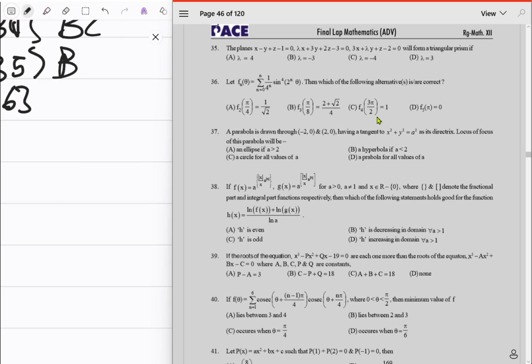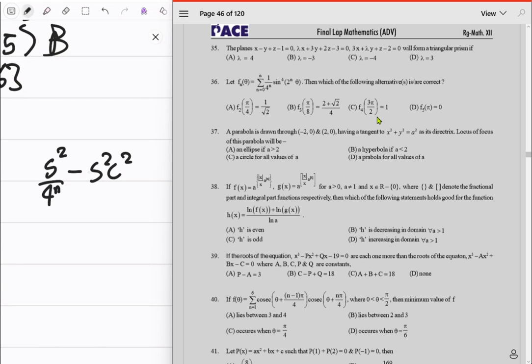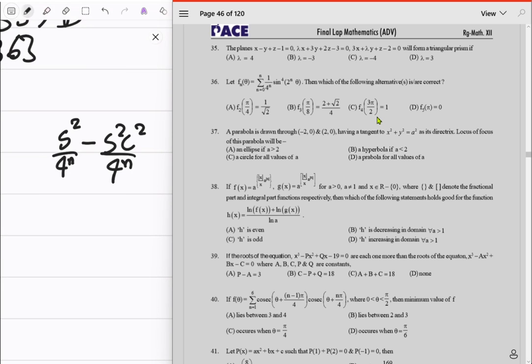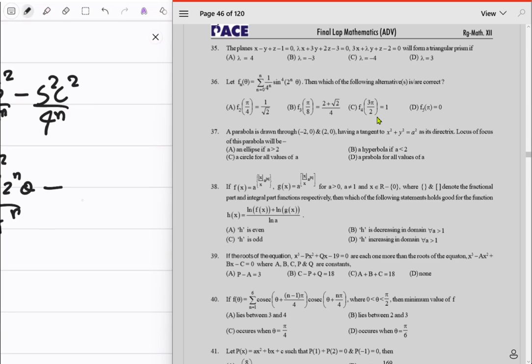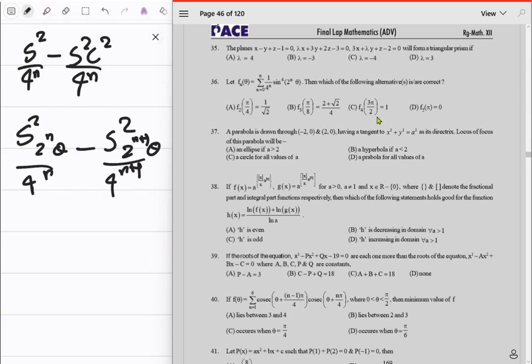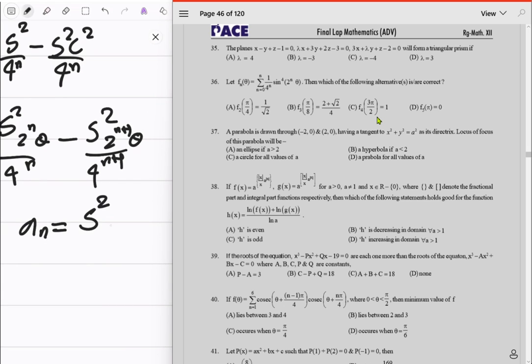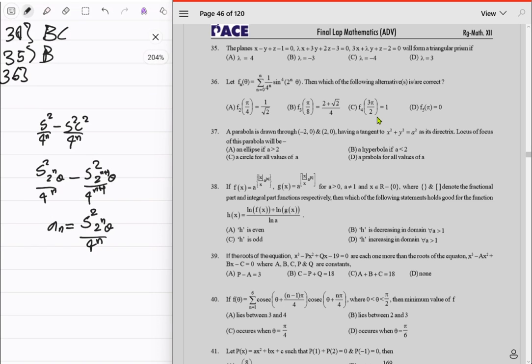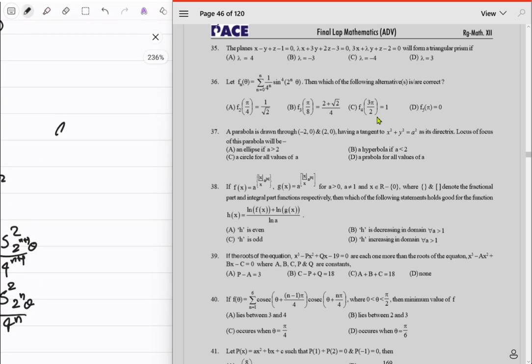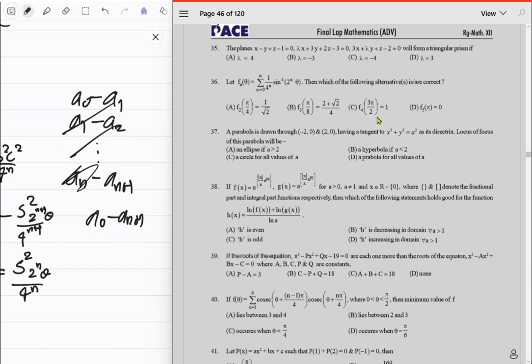We could try. This is like sine square minus sine square cosine square, and then upon 4 power n. And here, okay, cool. So it's like sine square of 2 power n theta upon 4 power n minus, need to do 4 on both, like 4 power n plus 1, sine square of 2 power n plus 1 theta. So our a_n will be of this form, sine square of 2 power n theta upon 4 power n. So you just get a_n minus a_(n+1). Starting from 0, it's like a0 minus a1, then a1 minus a2, all the way till n equal to n. Okay, a_n minus a_(n+1). So everything cancels, just this thing remains. a0 minus a_(n+1), right? That's what f sub n is.